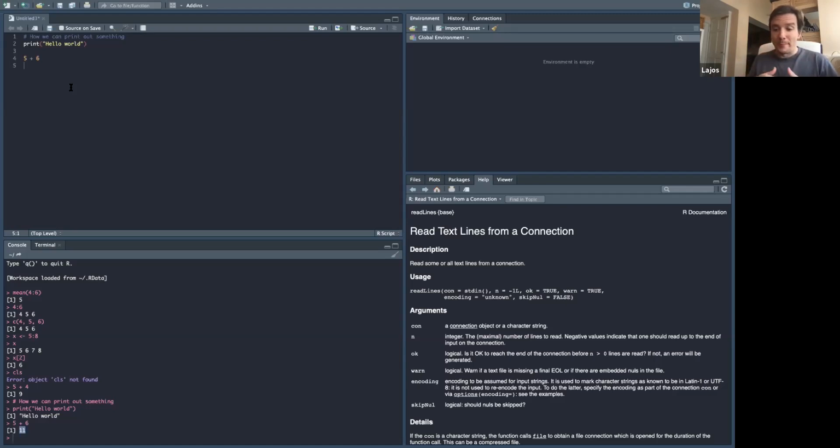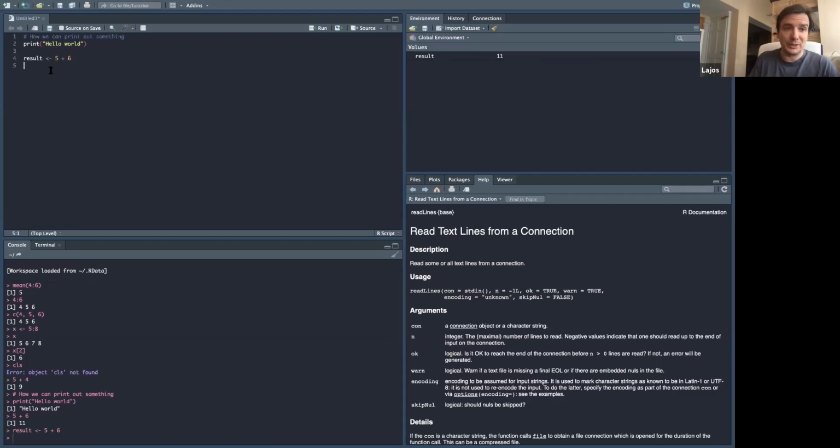So let's put this very simple result into a variable. What you have to do is just simply give a name. Programming is usually very creative because you have to give a lot of names for your variables. Let's just give the name result. And in R, that's the most common way how you can assign a value to a variable.